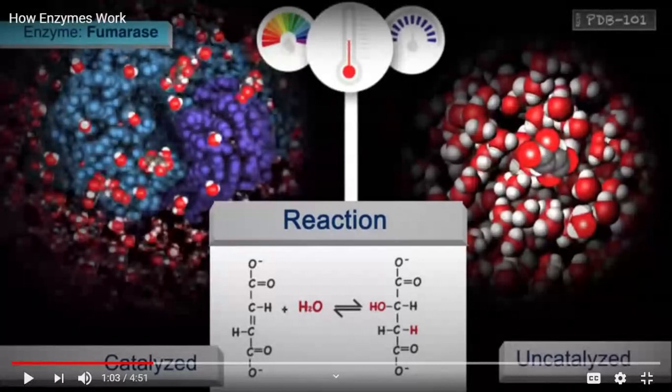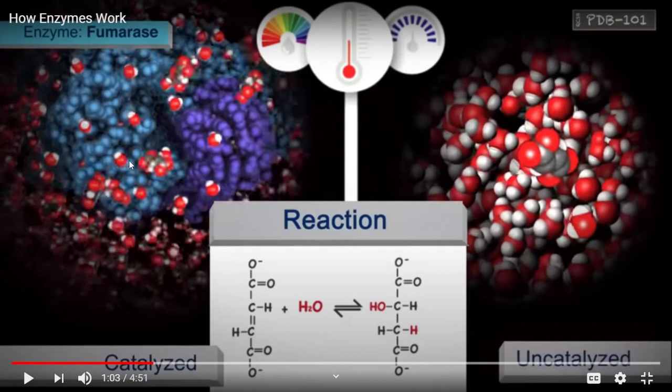Okay, I just wanted to stop that for a minute so that you can look at the screen for a second and know what you're looking at. The blue-green spongy things that you're seeing all over the place, those are the enzymes. On the left side of this, I know you can't see my arrow, but actually I'll go back and now you can see my arrow. This blue-green thing in the background, that's the enzyme. That is an enzyme called fumarase. All enzymes end in ase. Good way to know them.